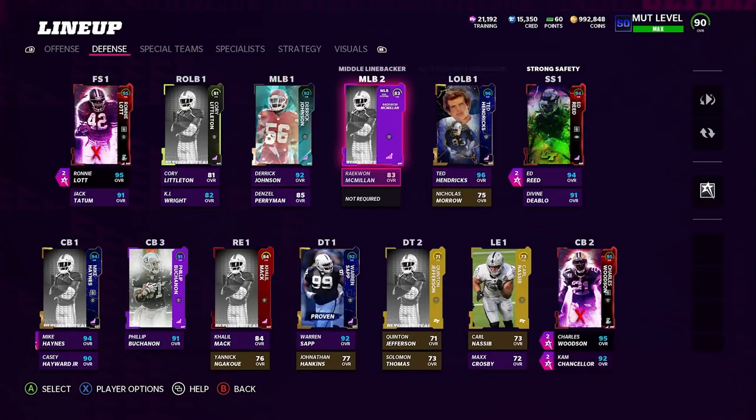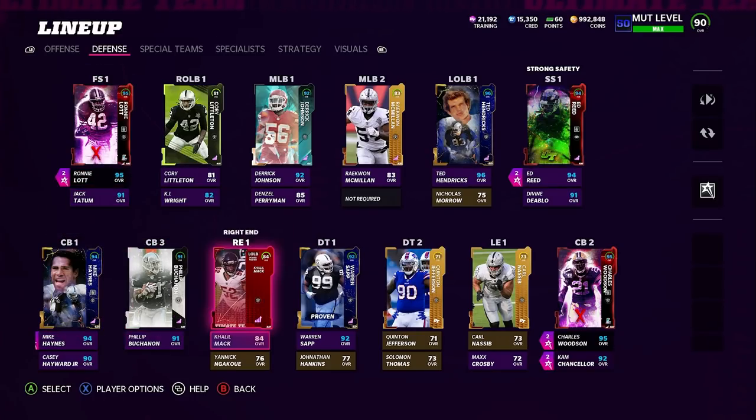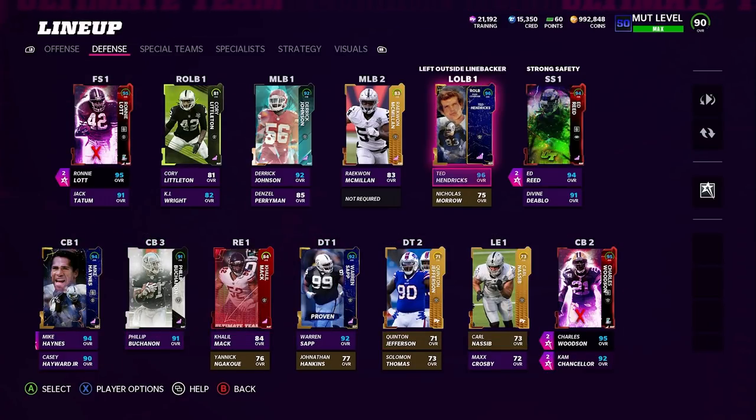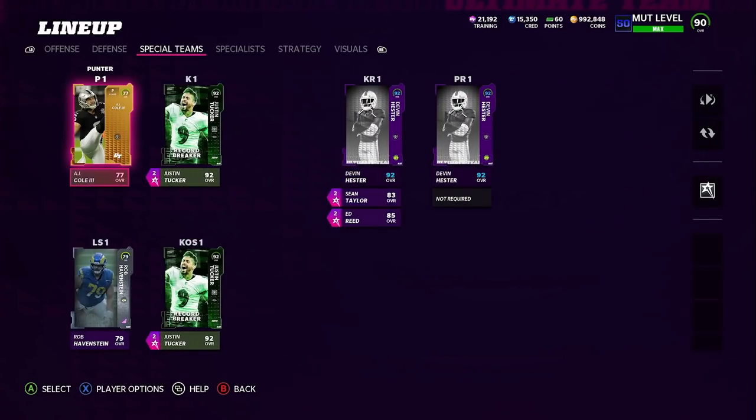Defense, Ed Reed, Ronnie Lott play up top. We got Mike Haynes, we got Woodson at corner. We got our slot, we run Buchanan, sometimes we run Diablo. Whoever they are, it'll work. And then on the defensive line, we're actually not going to use any of these guys. They're just for Raiders theme team. We hide all our players over here.